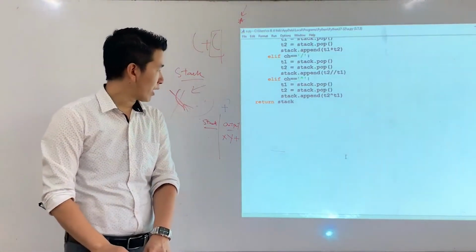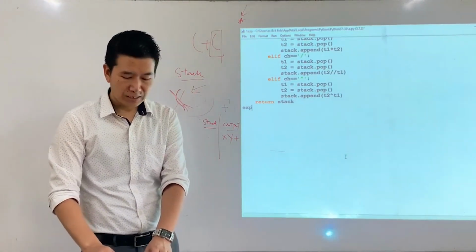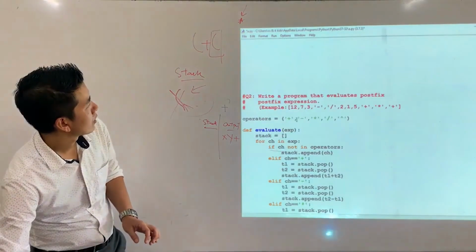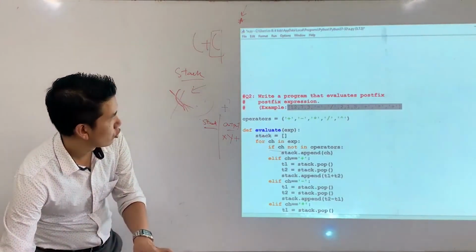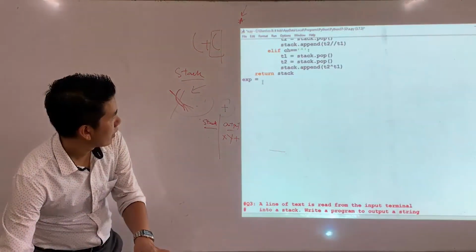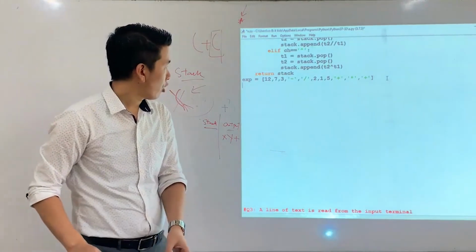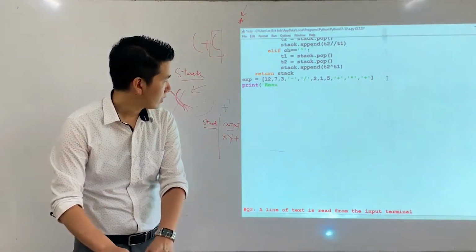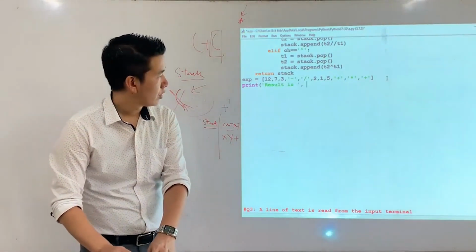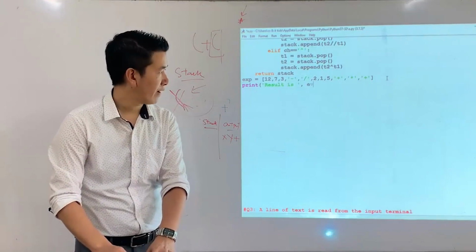The main part of the program will be something like this. EXP, the expression, is equal to, this is the expression, remember? So this has to be the input. It has to be here. And then we'll print the result is, and then call the function, the name of the function is evaluate.